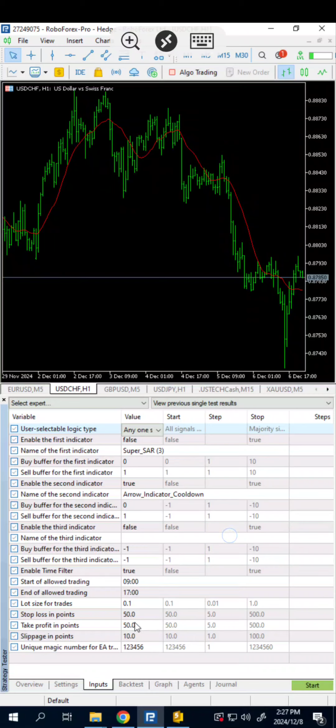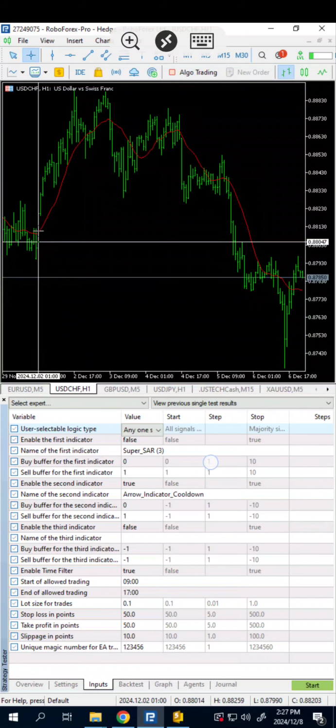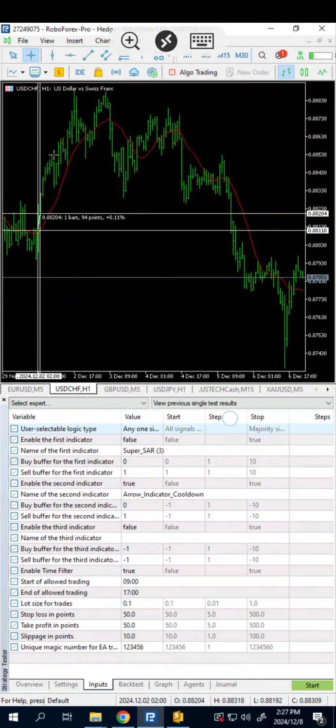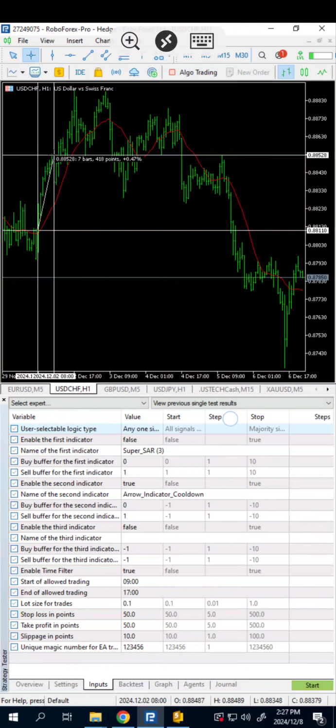Then your take profit and stop loss are in points, so meaning they're not in pips, they are in points. So as you calculate here on the chart, right, let me show you something. This is points, guys. This is points. As you can see, 418 points.